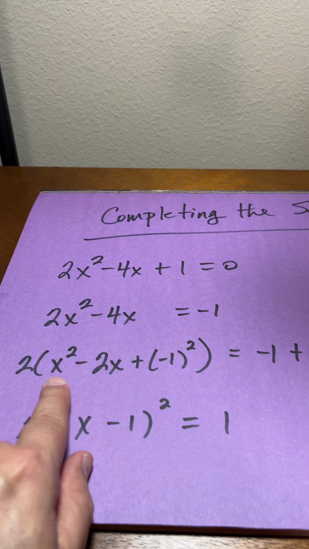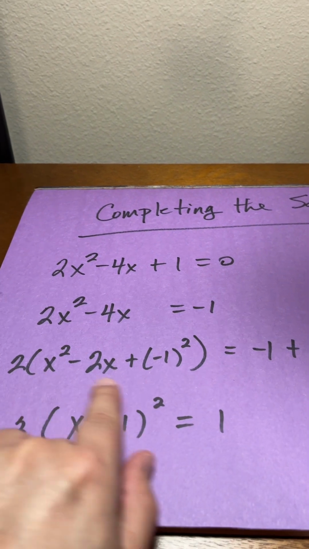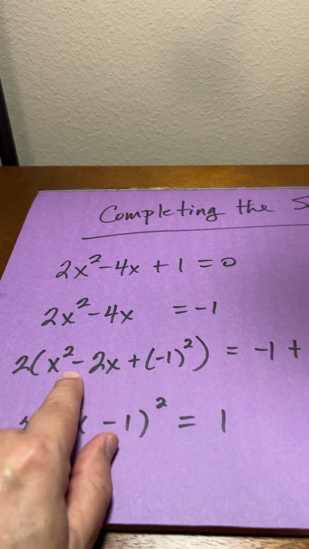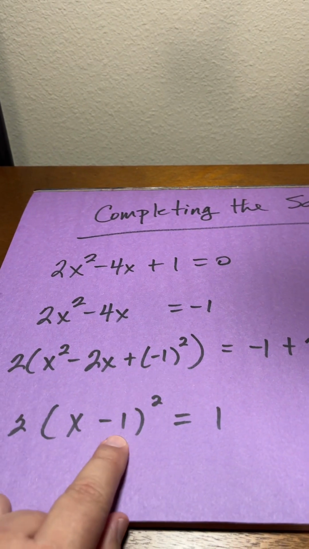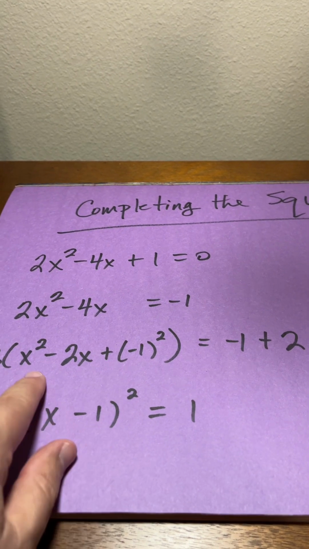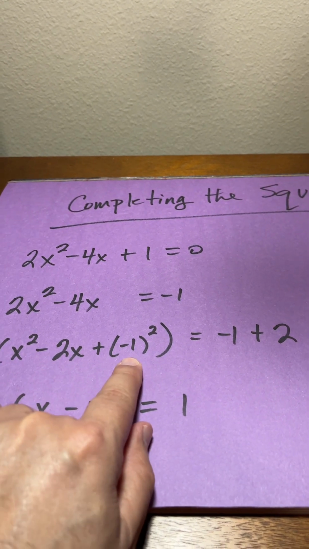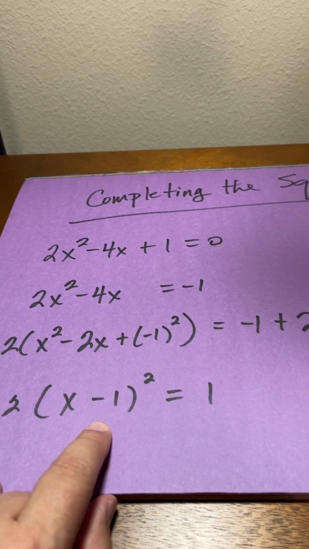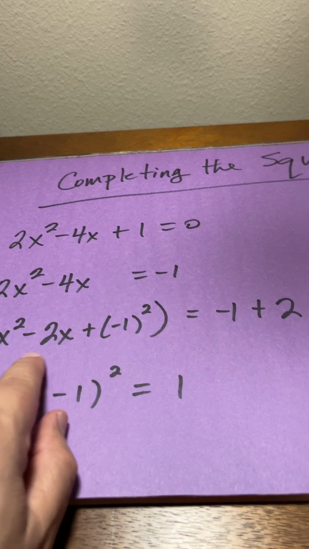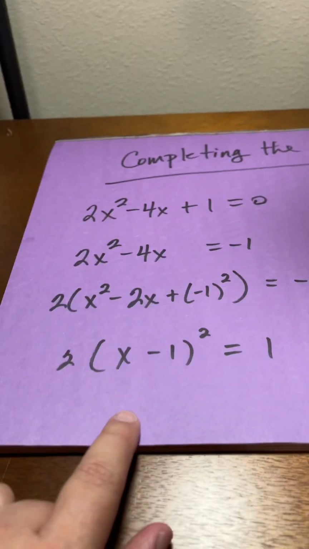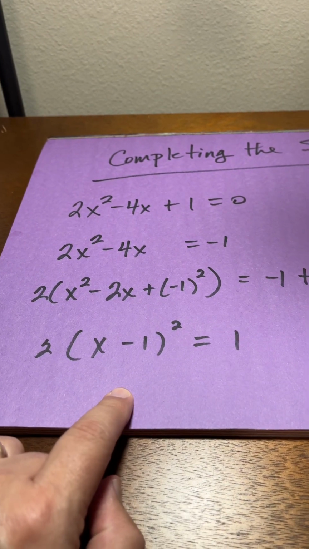And then we factor this part. So this factored, I use x because x is the variable that's involved in this. And this number is going to go right here. The fact of the matter is x minus 1 squared ends up being x squared minus 2x plus 1. If you were to FOIL that out, if you were to write x minus 1 times x minus 1 and multiply it together, you would get that. Of course, I still have this 2 out here. And when you add those together, you get 1. So we're at this point.